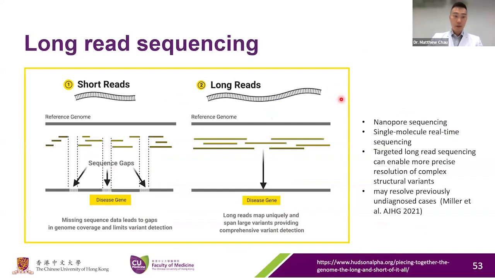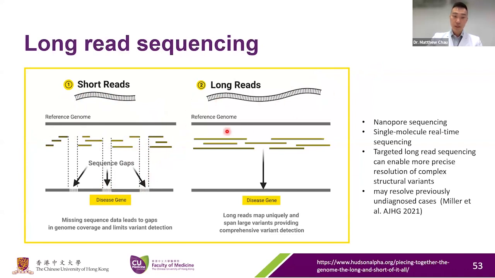So next we'll talk about long read sequencing. It's becoming a method that can potentially make its way to the diagnostic laboratories. So by short read sequencing, we are sequencing the entire genome, but there are gaps. And these gaps are caused by complex regions that cannot be well sequenced. For example, repeat regions or high complexity regions. We call these dark areas of the genome. So in the reference genome, GRCH38, these might be gaps that we basically cannot align any reads to.